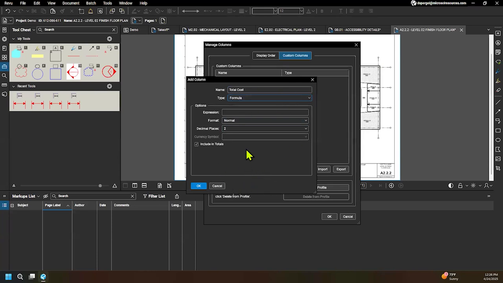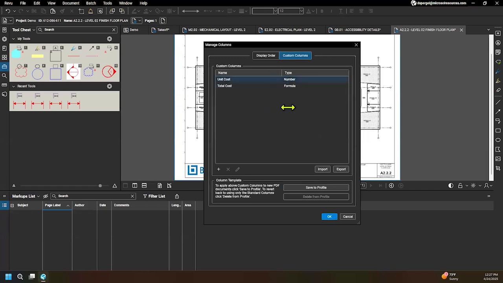Formula is pretty cool. It's similar to creating like an Excel formula. So format, we're going to change to currency again to reflect the fact that we're measuring in dollars. And over here in expression, if I click on that, it'll drop down a number of variables that I can take advantage of. In this case, let's use the information from the unit cost column that we just created. So we'll go unit cost. We'll use the asterisk symbol, just like Excel, to reflect the fact that we're multiplying. And then we'll do that multiplied by the count measurement for whatever that particular markup is. When we have a count of it, we'll have a total quantity. We can assign then the unit cost, and it will calculate the total cost based on the count and the unit cost. So hit OK.